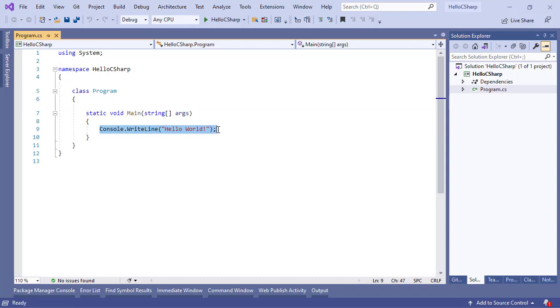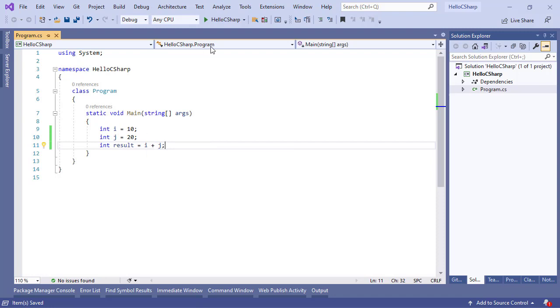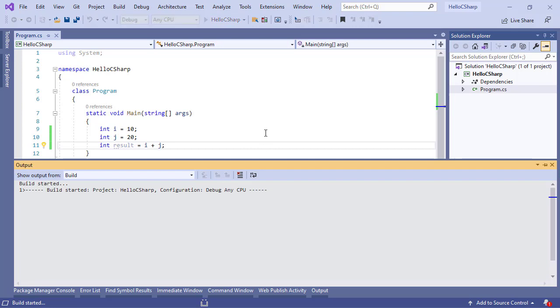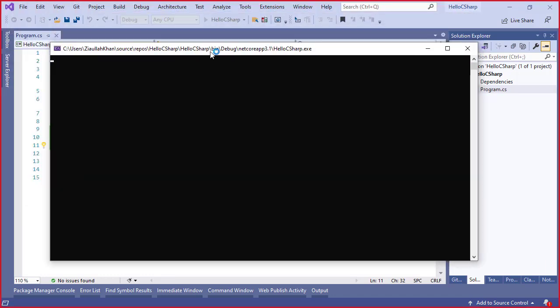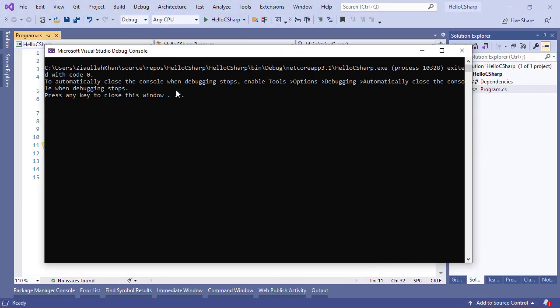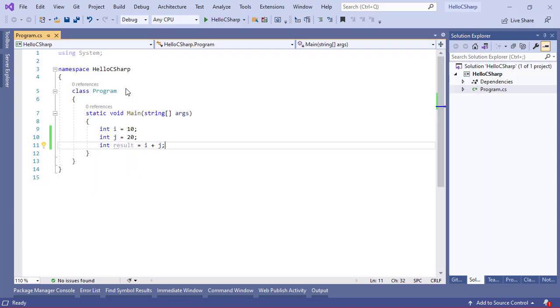Over here I'm going to say integer i assigned to 10, integer j assigned to 20, and integer result assigned to i plus j. That's it. And when I click on the run button, it brings this output back. Because we are not printing anything, the code is just going to run and exit out. But my objective for seeing this, let me just go ahead and put that line. Let me run it again.